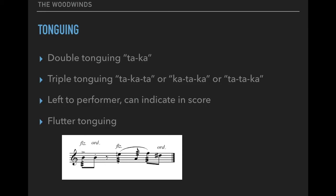Okay, what is it and how is it made? Well, in general, it depends on the performer, but in general, we're talking about rolling your R. Rolling the tongue towards the front. I shouldn't say R. It's more like it's rolling towards the front of your palate. Now, some people are not able to do this at all. And even on the flute, they'll growl instead. Why don't you take some time, practice both of those, and you might see how difficult it is to perform. This is not a beginning technique, but let's say an instrumentalist who's been playing for a few years and towards the end of their time in high school or beginning of college should be able to perform this.